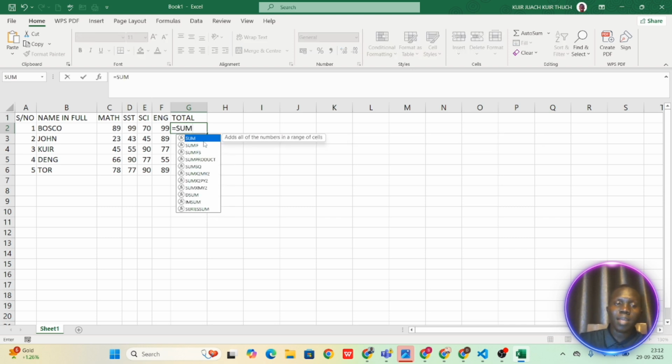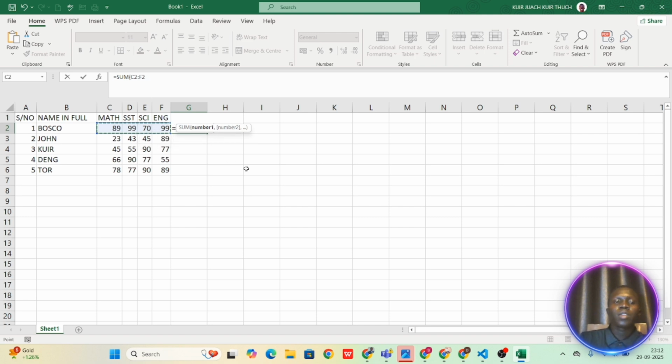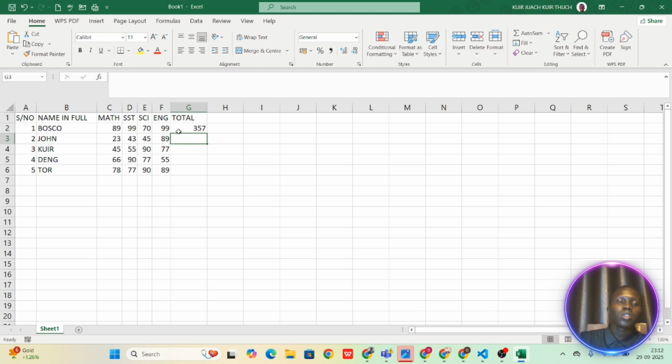Okay, that is sum. So you just double click that sum and highlight things. You can highlight this up to that, and you click enter. So that is it. It is now 357.